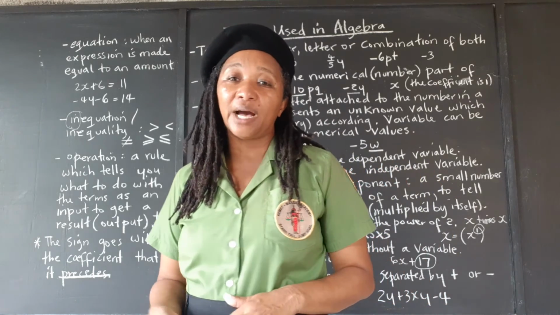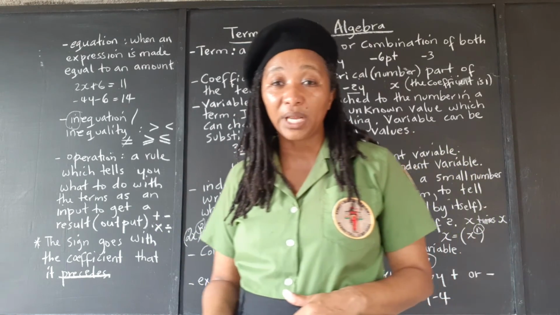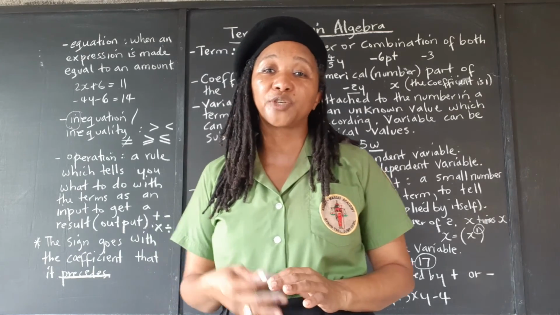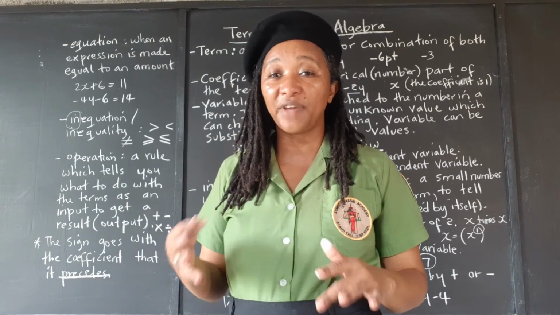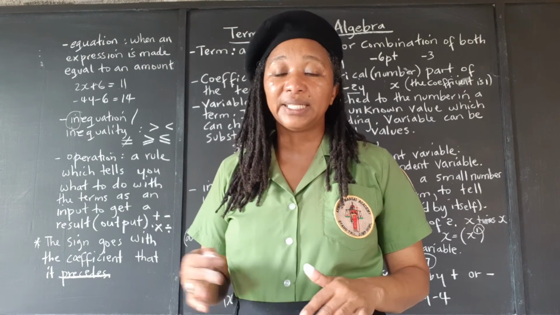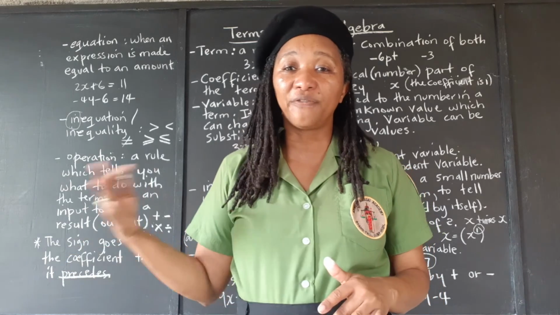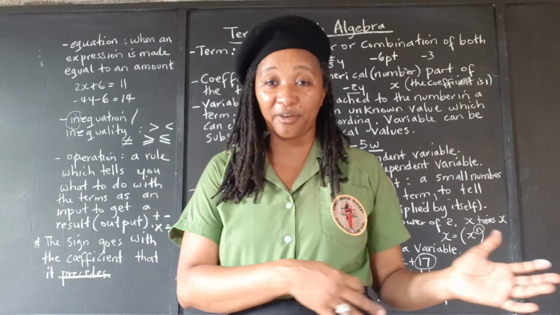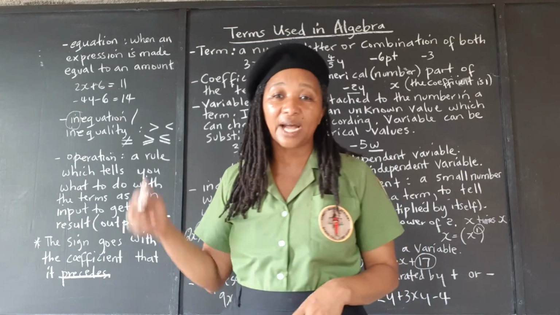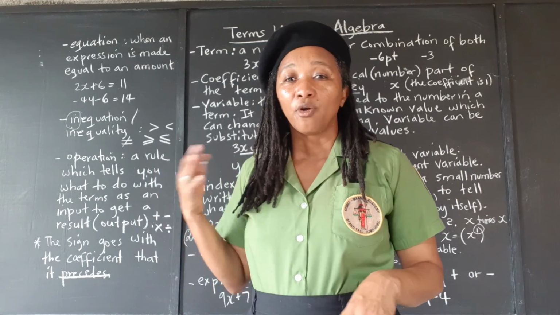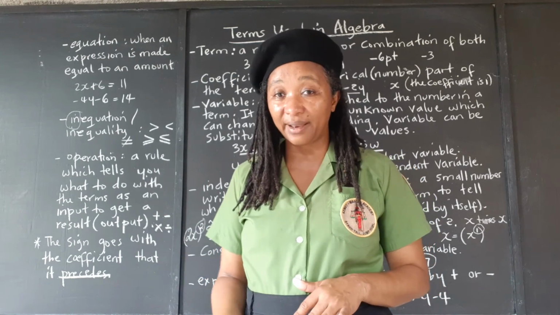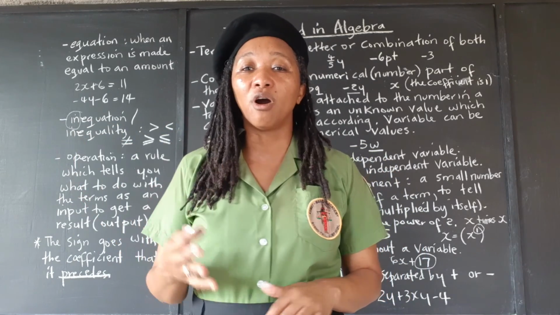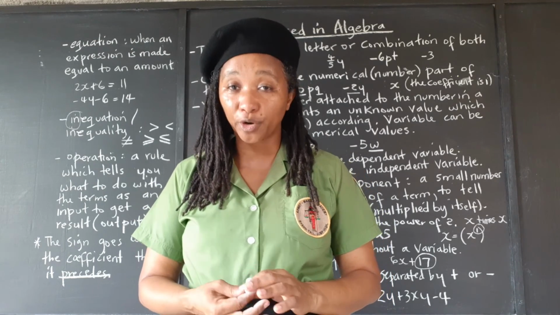So when we get to, for example, changing the subject of the formula, or doing simultaneous equations or stuff like that, we need to remember these things, that the sign goes with the variable that it precedes. Or in other words, the sign goes with the variable or the term or the coefficient, whichever comes after the sign. They go together. If you're moving one, you're moving the other. Right? So that's very important. Right? So these are the basic terms used in algebra. Write them down. Remember them, understand them, right? And you're going to need to know these for all the operations that you're going to be doing in algebra, so make sure you know them.